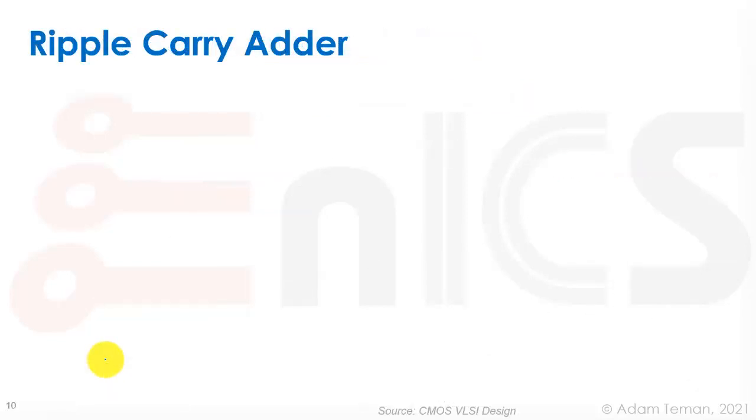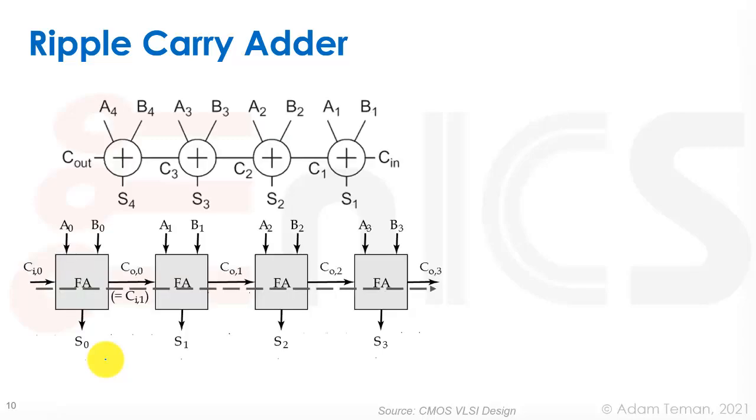Okay, so we now have our full adder, and what we want to do now is build an n-bit adder, a larger adder. The basic concept to do that is what is known as a ripple carry adder. Ripple being like a wave that moves down along some sort of a line, or like a domino effect. What we're going to do is take the carry and ripple it through the adder from bit number 0 until bit number 32, or 31, or 63, or whatever, to the end of the adder.